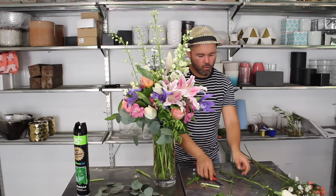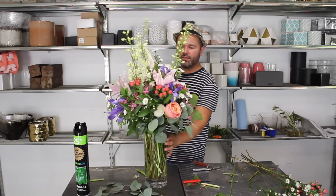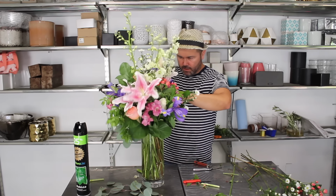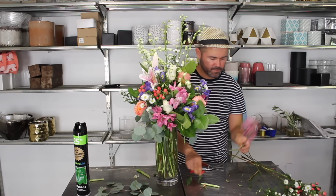And I have one more white rose, so I'm going to go ahead and add it to the bouquet. Let me see, where do I need? And see, this is when you want to spin around, and find a place where you feel like you need to break the color. So this area right here, and go ahead and insert it between these 2 pinks. It really helps to break the pink.